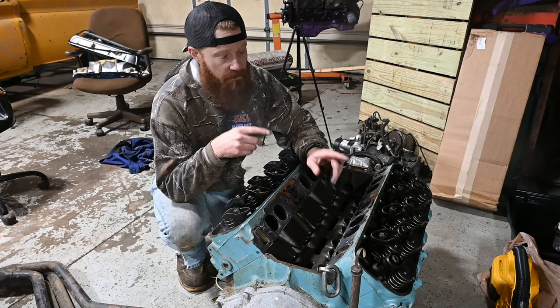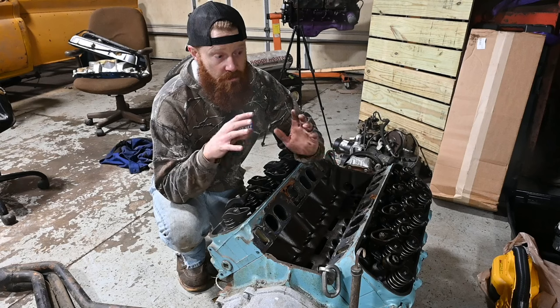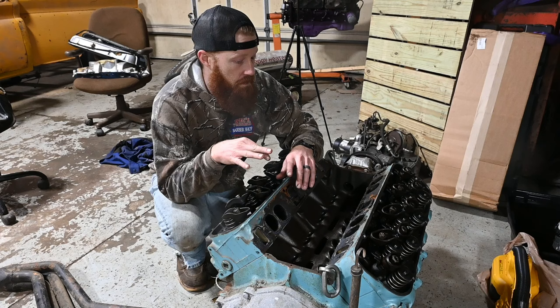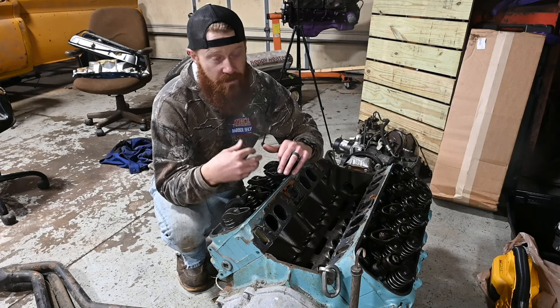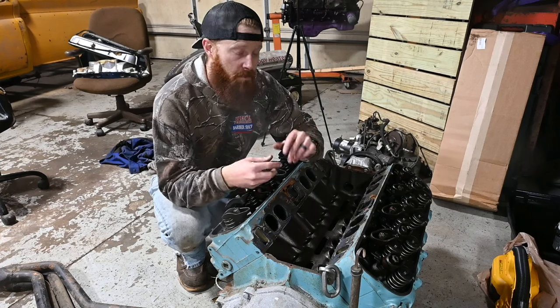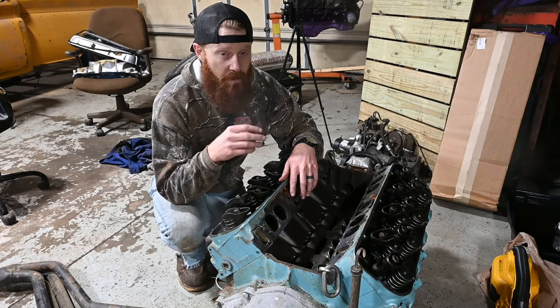I actually did borescope in all the cylinders, everything looks great. There's not even a speck of surface rust, so not sure what's going on there. So I just wanted to be cautious, make sure none of those rings down in the cylinder have some rust on them or something. Maybe that Kroil oil will seep in there and do its job, and we'll come out here and rotate it then.